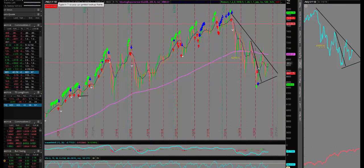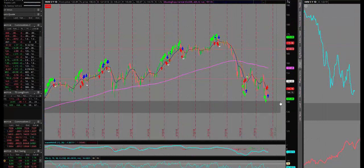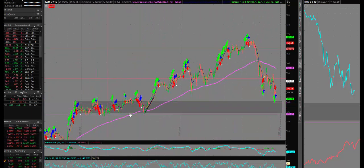We look over at the Russell, we'll look at IWM, the Russell ETF. It drew some support going way back, and this analysis shows me that there is potential further room to be had to the downside. Now, the Russell can be a leader in the overall broader market index movement, so this is one to certainly pay attention to. It has been the weakest and led the decline, and it looks like there is potential room to go down and explore other areas to the downside before we look for a possible bounce.